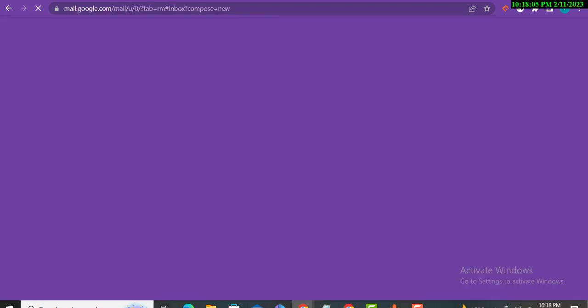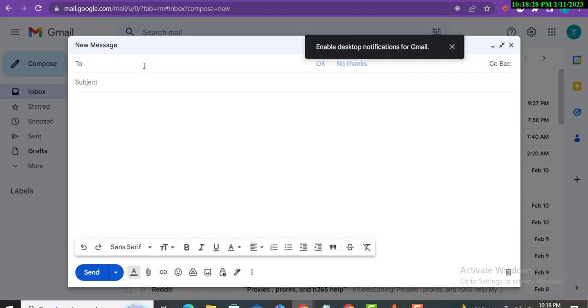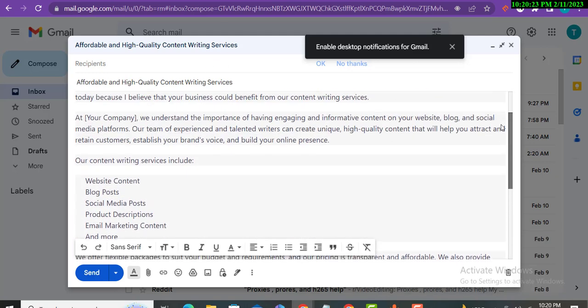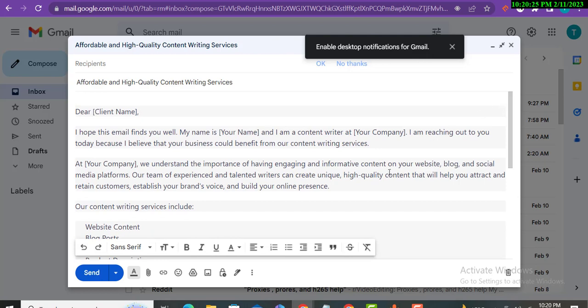Then I will go to the email section and click on compose. You will simply put the email ID of the particular person to whom you are going to send your email. You will put the email address from here, then the subject, and simply put your script over here. Then, guys, simply read the script and make some changes if you feel like it. Okay, so dear client, client name, and different things you will add in this script.